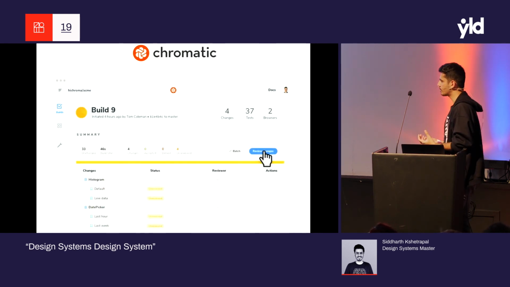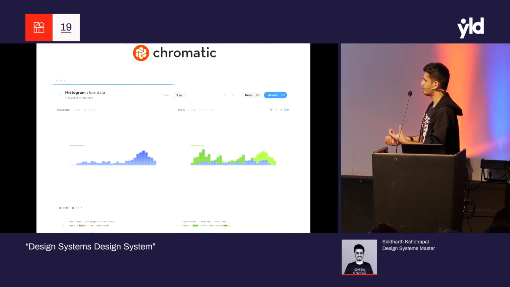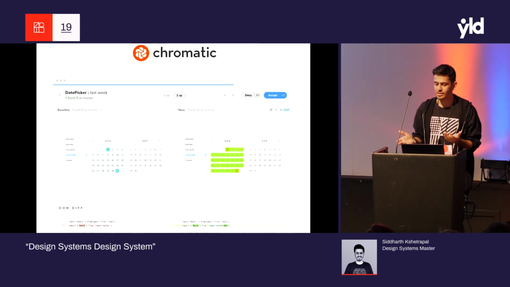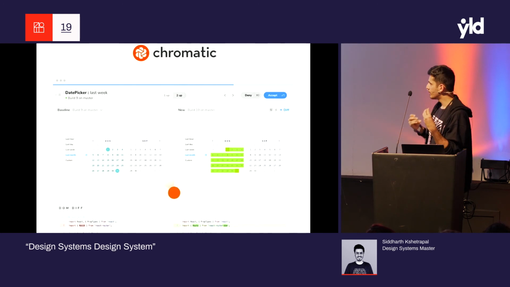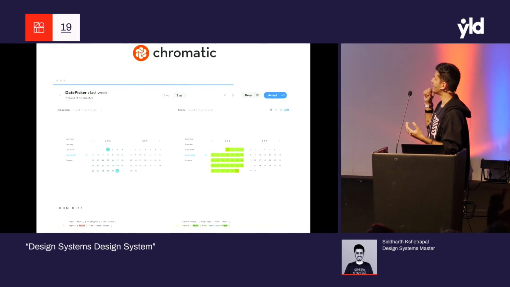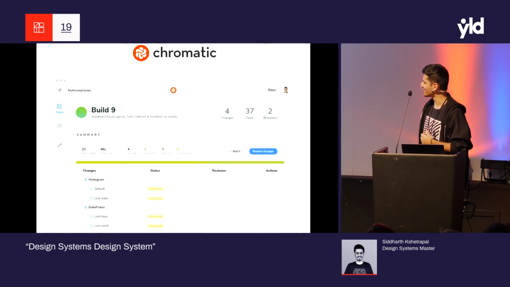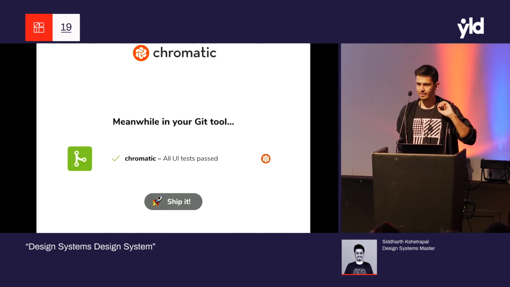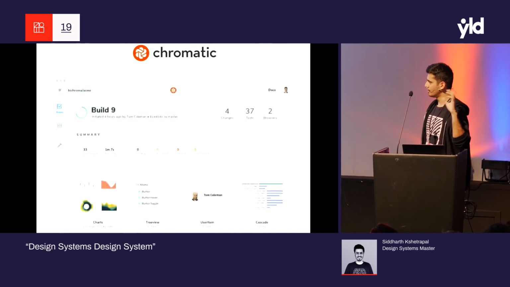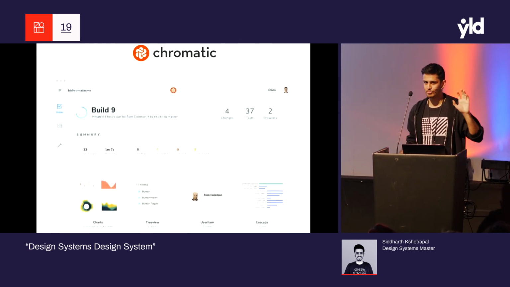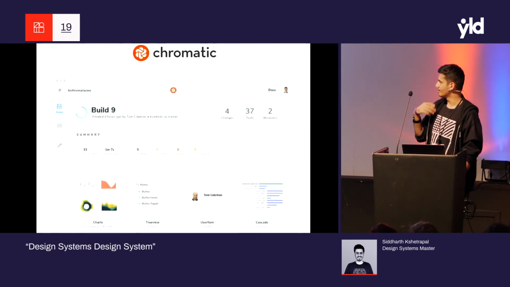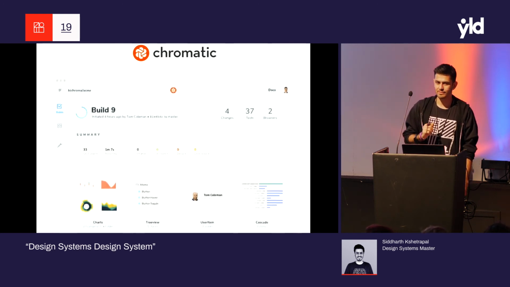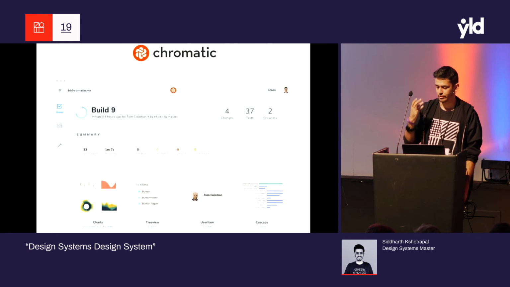The whole idea of Chromatic is if you write stories, if you document your examples, you can also diff those examples on every change. So for every pull request, you can look at what has changed, and then there's an approve or reject button. We use this at Auth0 quite a bit, where I'd make some changes, and then I wouldn't merge them until Fernando also said, yes, this is what we wanted to do, this looks good. And if it's not, he'll leave a comment that this border radius doesn't feel nice, maybe we should try this, and then we'll do that.